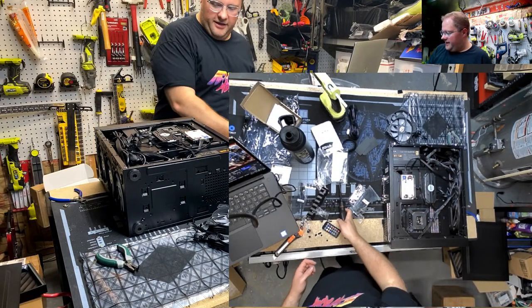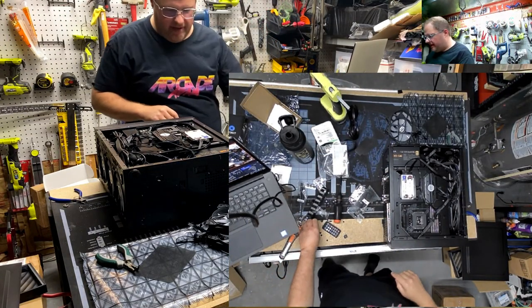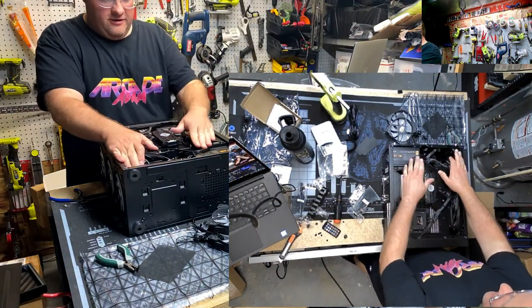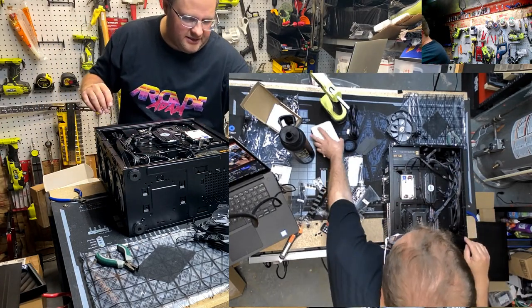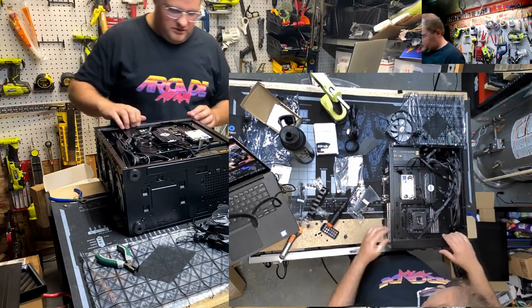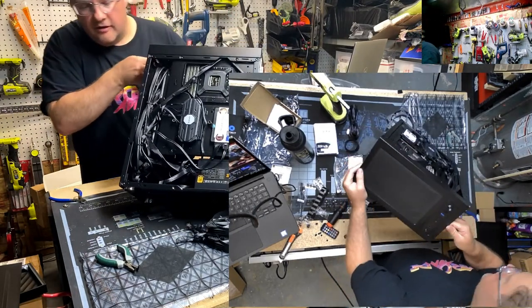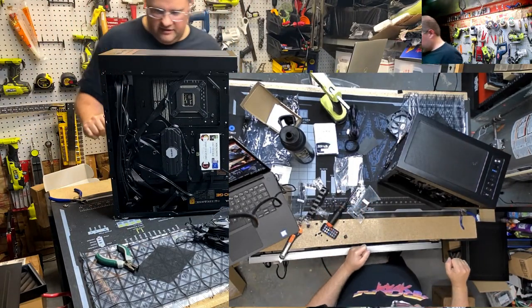Oh, yeah. Look at that, buddy. Right on cue. What, the hot glue gun should be hot enough to infrared that thing, right? Come on. Okay, so with cable managed, I'm just going to use the boot drive. I've got the data drive, but like I said, Scan's going to mount this on the outside, so I'm not going to bother with that because we can get into Windows with just this. Technically, we're all set, and for good luck, you don't put any side panels on until it boots.